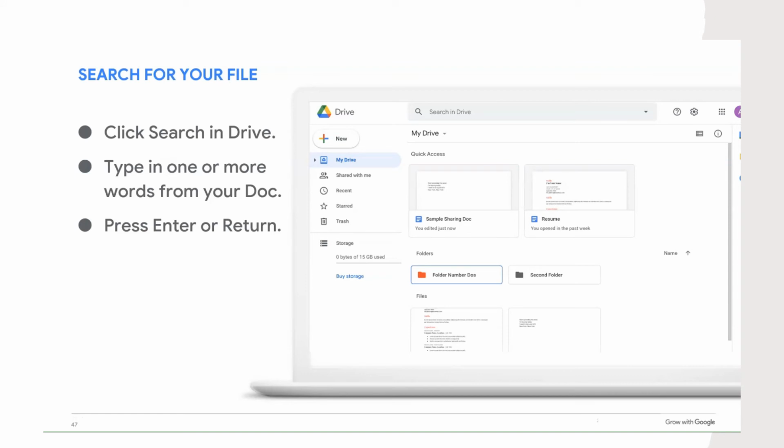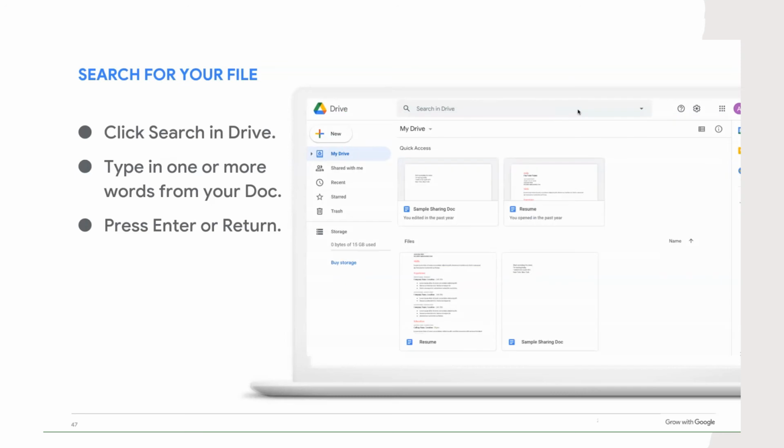So let me show you here. You're going to navigate back to your Google Drive by clicking Drive in the upper left corner. Remember how you wrote a sentence or two of text in a document at the start of this workshop today? Well, in this session, you are going to search for that document. There is a search bar at the top of the screen.